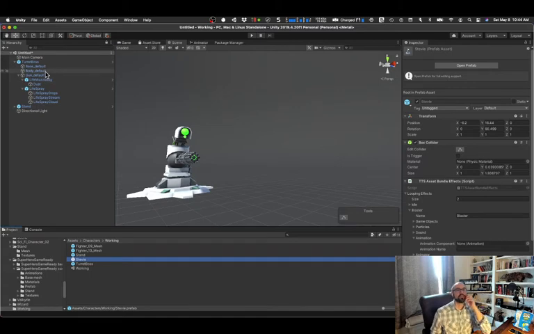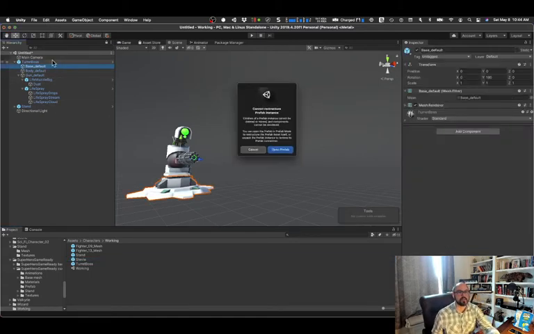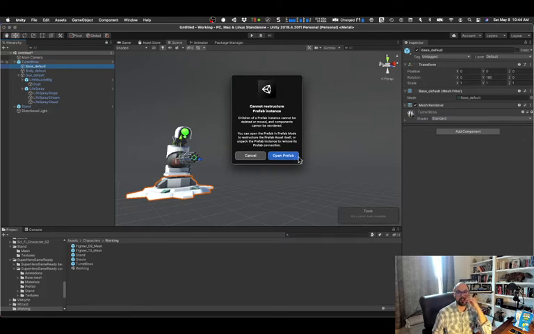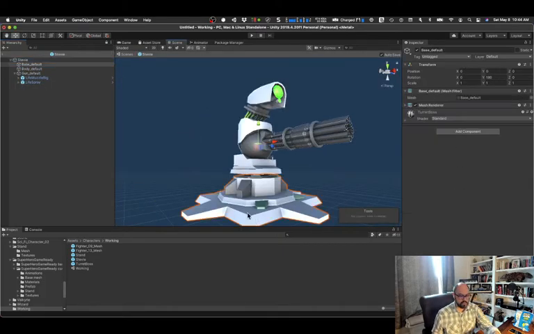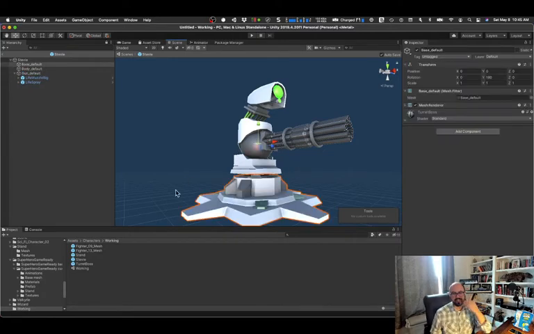But what I'm going to do, where is that base default? We're going to delete that thing. Open the prefab. Take off the base. Does it look okay without it? Does that look okay? Yeah. That looks a little top heavy, but sure. It looks like a big huge can. You want me to leave it there instead?